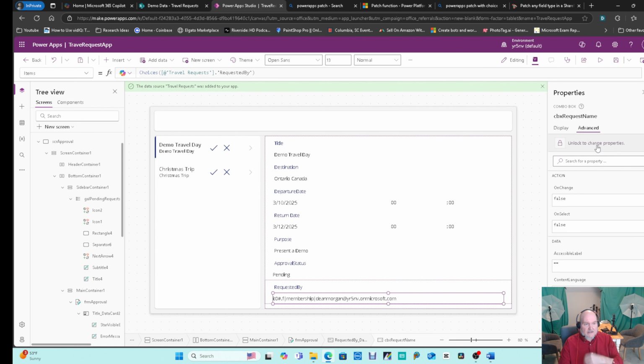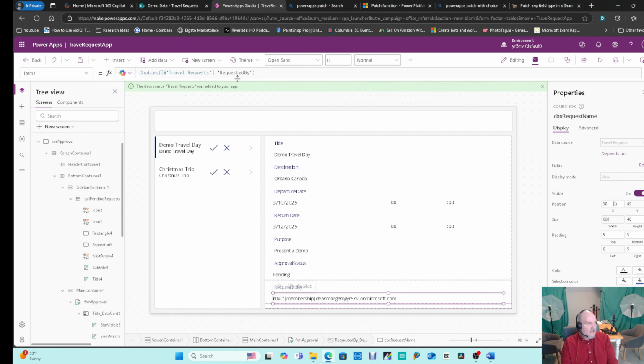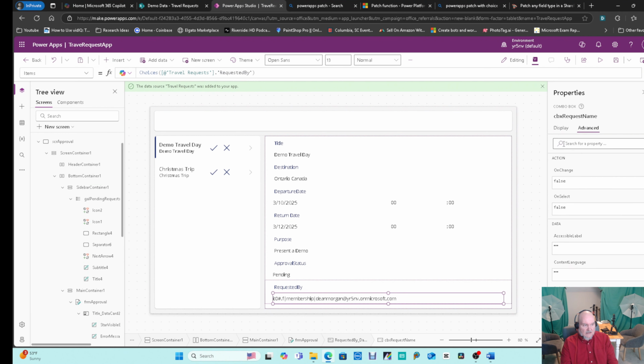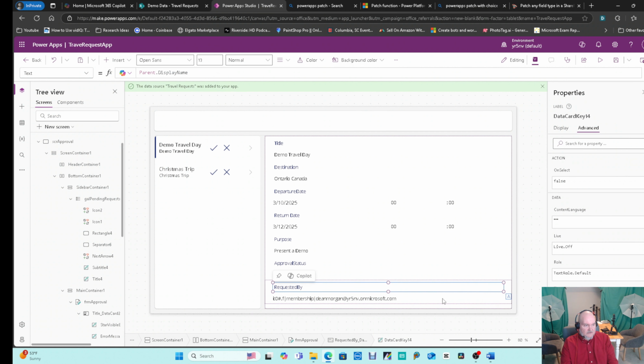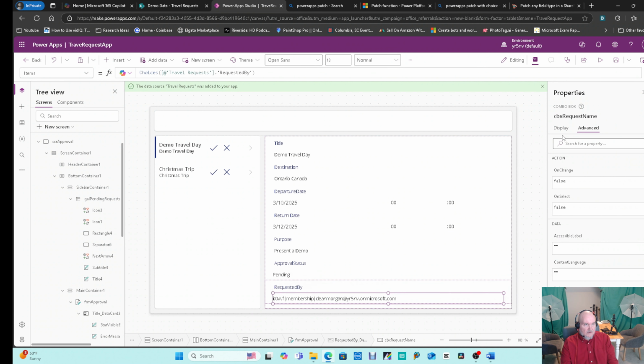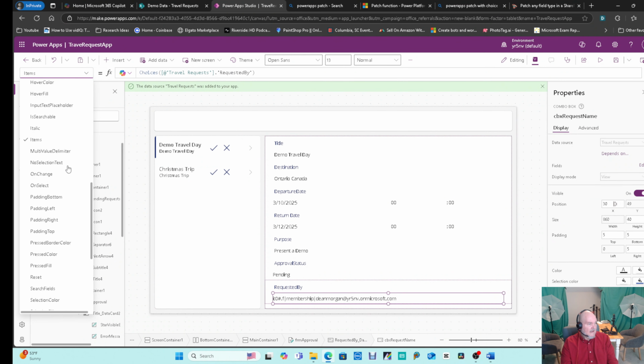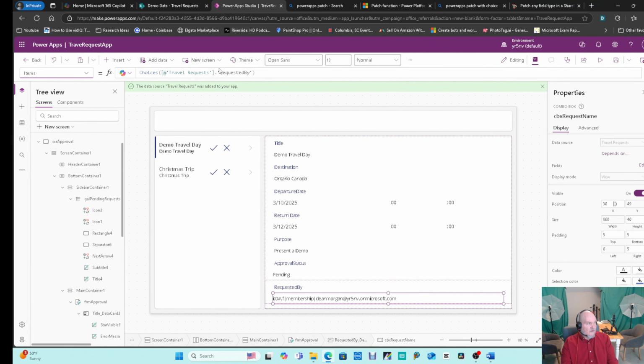And so what I want to do is I want to go in, because this is in a form, you'll notice that it is locked. I have to unlock it. If I try to change it, I can't change it because it's locked. So what I need to do is I need to go into advanced, and I need to unlock this card, this item in the card, to be able to change it. So in the display, when we want to look at the display indicator, right? So we will say, and so on the choices, instead of request that we're not going to do.